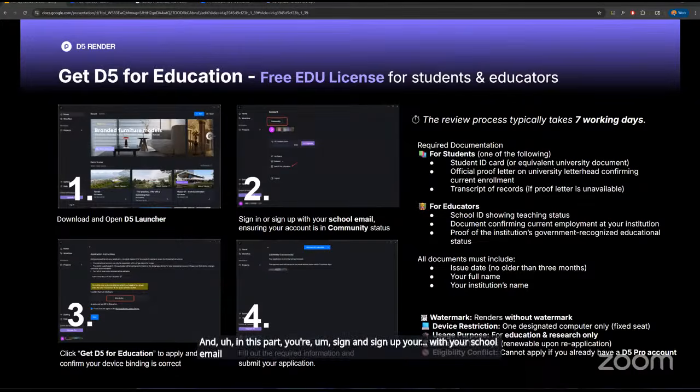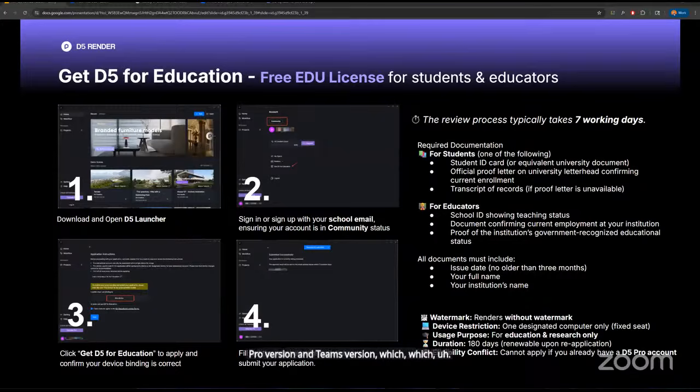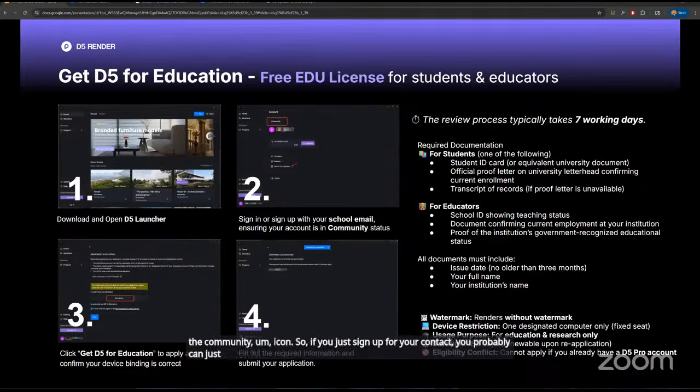As I just mentioned, ensure your account is in the community standard, because we also have a Pro version and a Teams version, which are the paid options. Currently, the educational license can only be applied for with the community account. So if you just sign up for your account, you can start with these procedures.